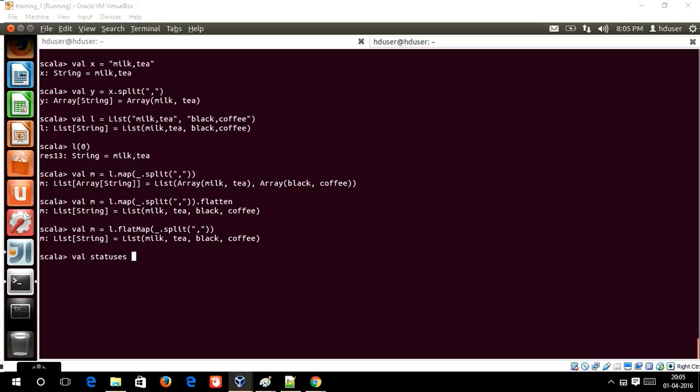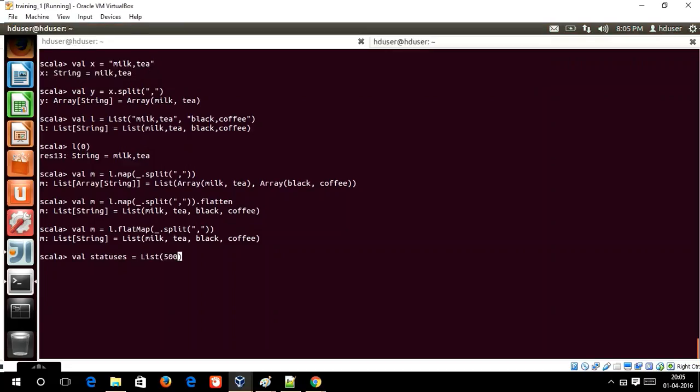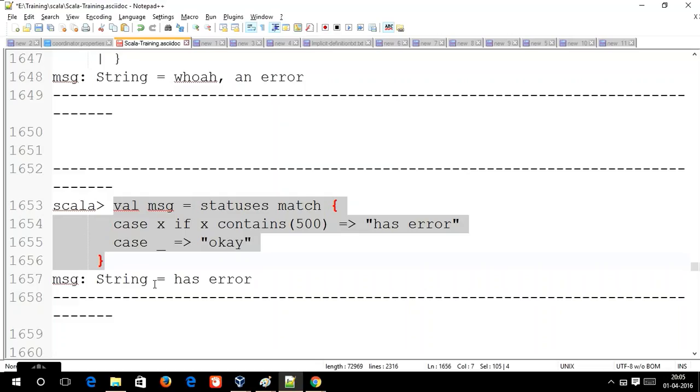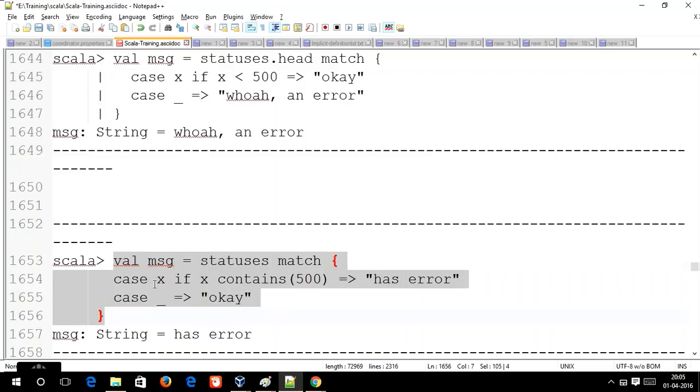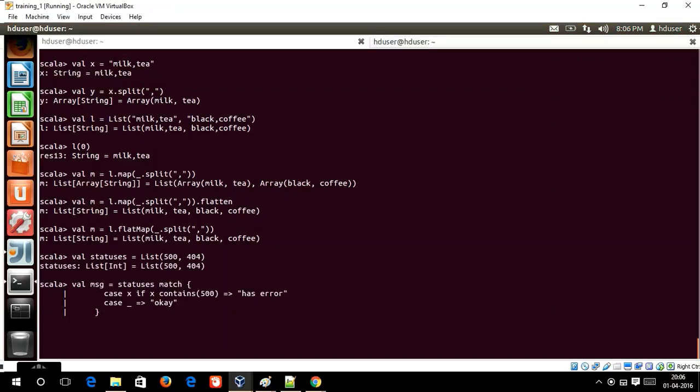Statuses, yes. It's a collection which is 500, then 400. We have this collection. Actually we are passing the whole collection here, and the collection is bound to x. x is an identifier, the value that is being passed.